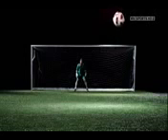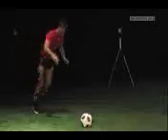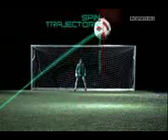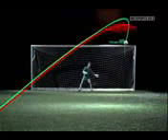Once spin is generated, this creates a difference in pressure between the inside and outside of the ball, pushing the ball towards the direction of low pressure. Hopefully the ball curves over the top of the wall and the keeper won't see it until the last minute. The precision is extraordinary — he sends the ball spinning round a perfectly vertical axis, veering off its normal straight trajectory by more than three metres.